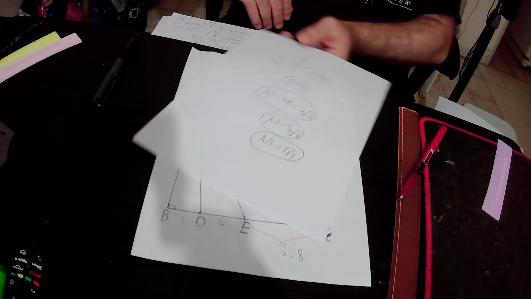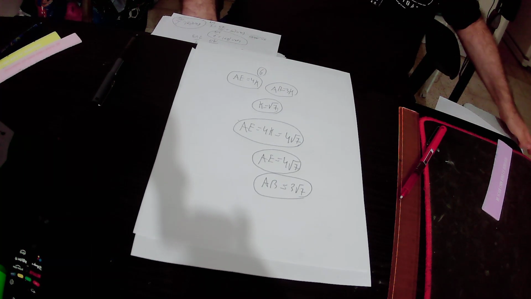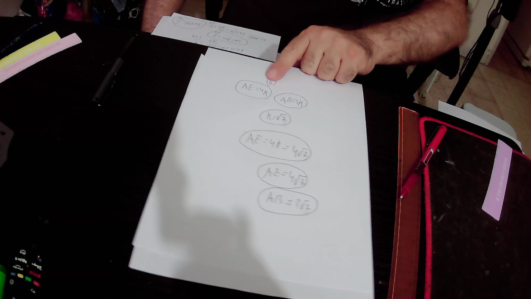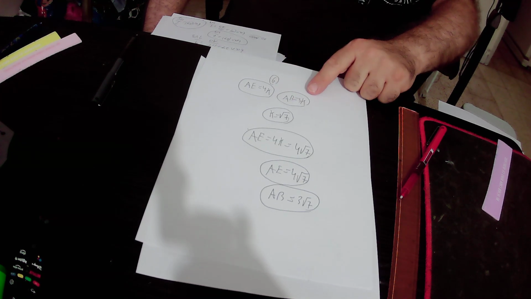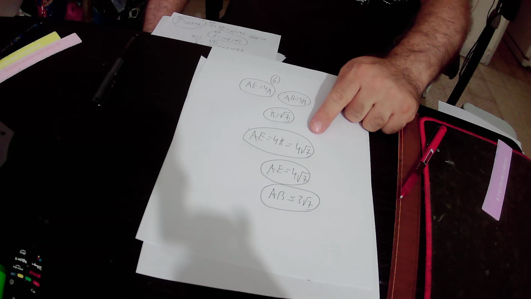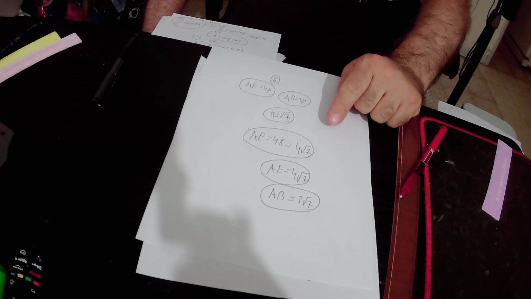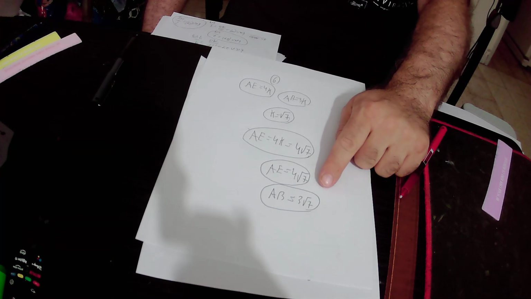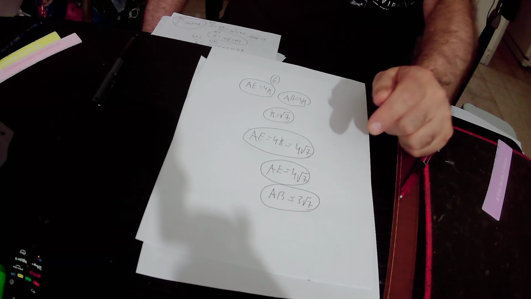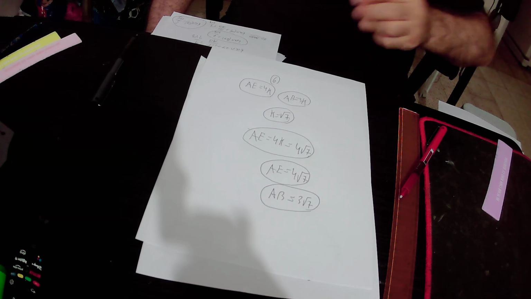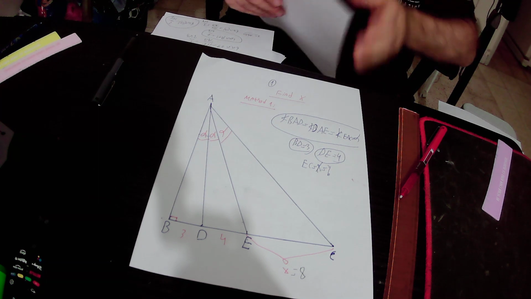So we know that AE equals 4k, AB equals 3k, and k equals root 7. So we can substitute k in this equality, and we also can substitute k in this equality. AE equals 4k, we substitute k by root 7, and we got that AE equals 4 times root 7, and AB equals 3k, so AB will be equal to 3 times root 7. So we found out that AE equals 4 times root 7 and AB equals 3 times root 7 units. Okay?